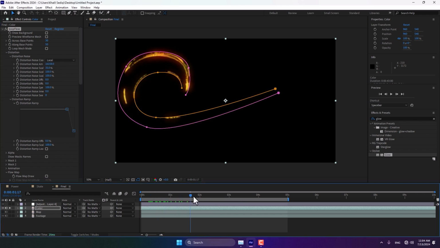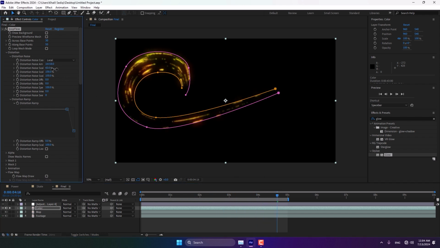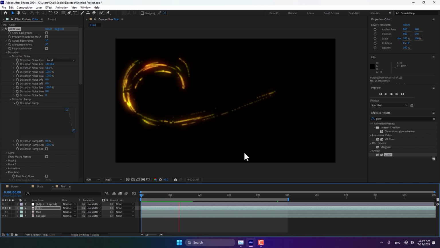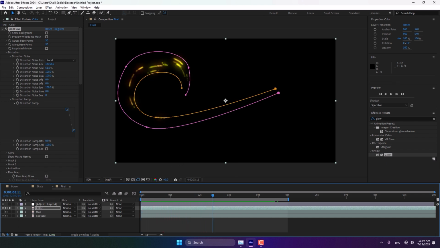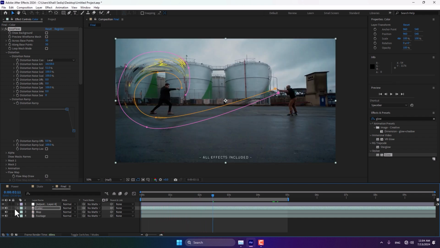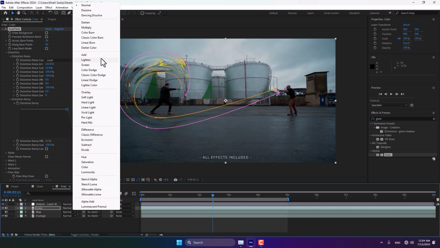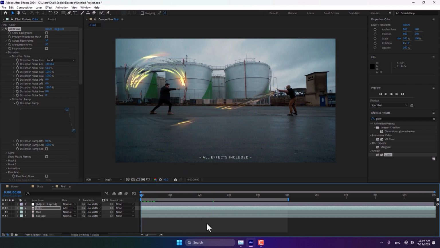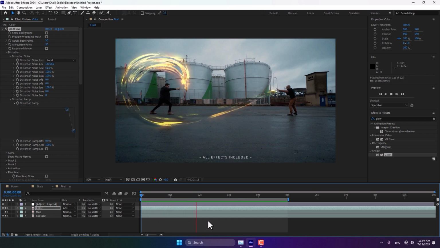Let's play again. Press space. Good. Turn off isolate and change to add. Let's play now. Once again. So there is the power.